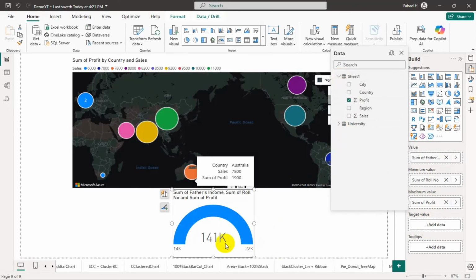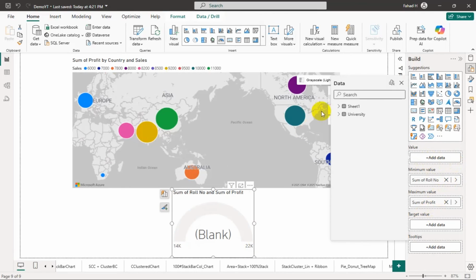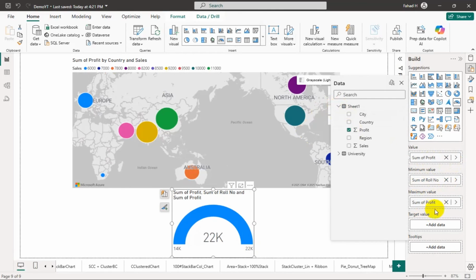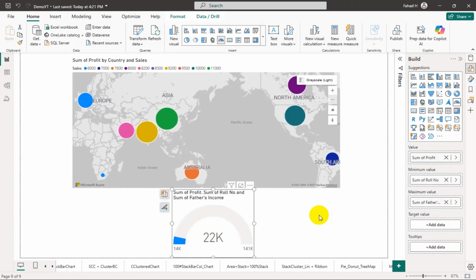Or you can change it because the 14 and 20Q and this middle value is bigger than the range. Okay, so I can just change the same value. So I suppose the profit will be added here. The profit will be added here. Okay, and here the further income. So that indicates the proper way. So here you can see the minimum and maximum values, and that is the actual value. It indicates the actual strength of your gauge with respect to any type of attribute which you want to show on a dashboard.